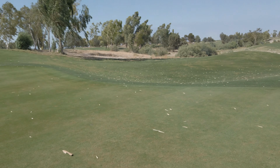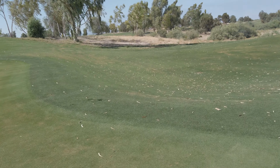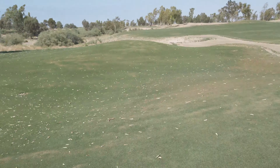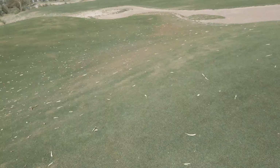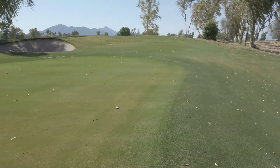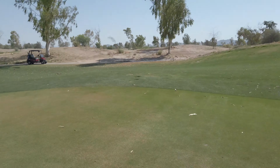And then as I'm looking around the green, obviously this little short collection area here, it's an area I'm marking in my yardage book with my Decade modifiers. If you're not familiar with the Decade system, check out my other video on that. But I'm just looking at the areas where I want to miss the ball and areas where I don't want to miss, where I can take some time and there's no score, there's no pressure.